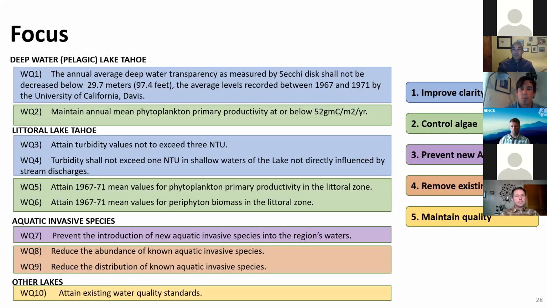Yeah. So on the prevent new AIS, that would be like our boat inspection, our cleaning, making sure that you come in, I don't know what the phraseology. Clean, drain, and dry. Right. Yep. And then the reduction issue is like what we're trying to accomplish with the test that we're now considering right now, going through environmental review at Tahoe Keys, which is to remove the existing AIS, or in other places where we put down mats or other things. But so that would be the distinction, right? That's correct. That's the distinction between the two.